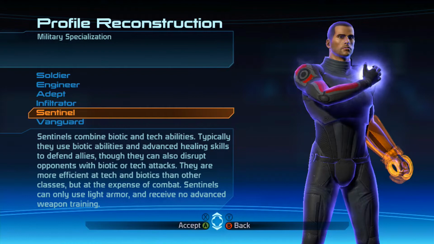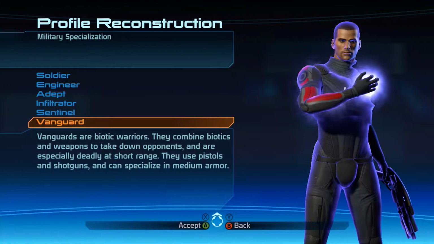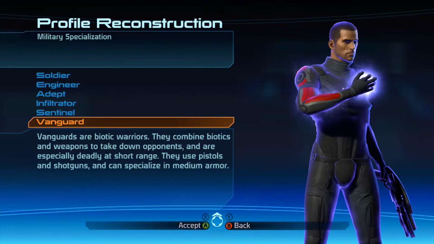And then finally, the Vanguard. This one could be a really fun class, actually, but it's really hard to pull off in the harder difficulties. This one's a Soldier and Adept mix. But anyway, Vanguards are biotic warriors and combine biotics and weapons to take down opponents and are especially deadly at short range. They use pistols and shotguns and can specialize in medium armor.